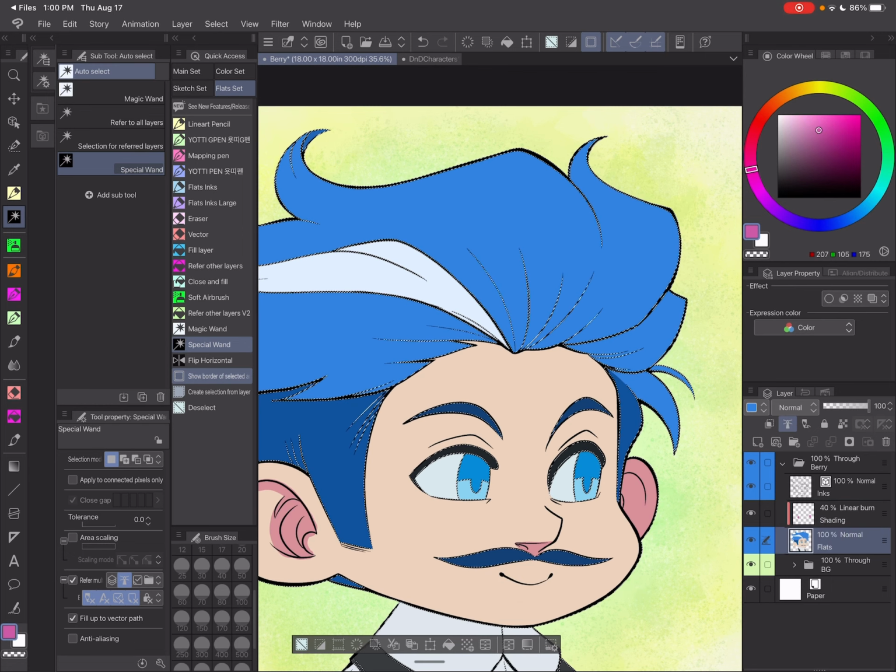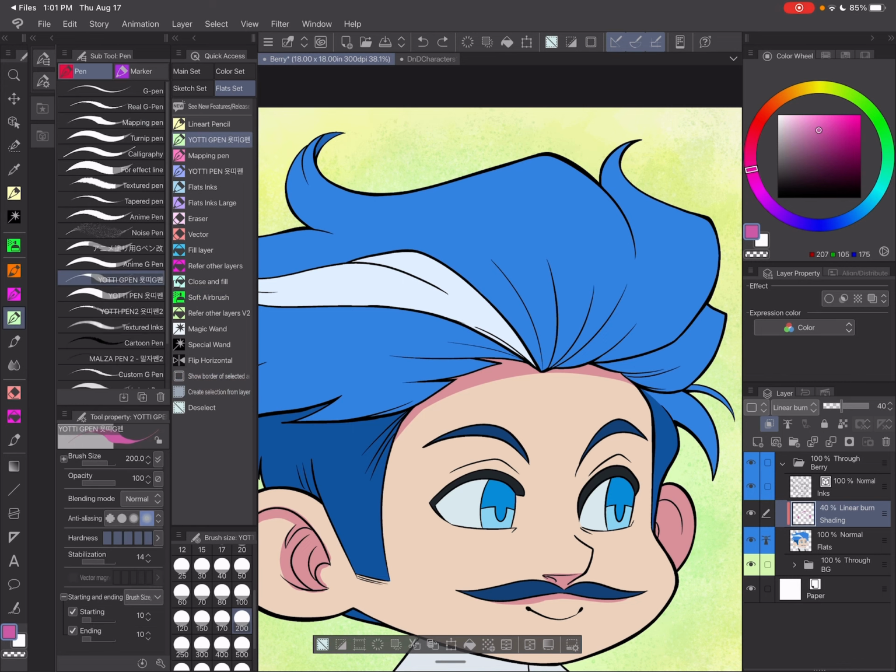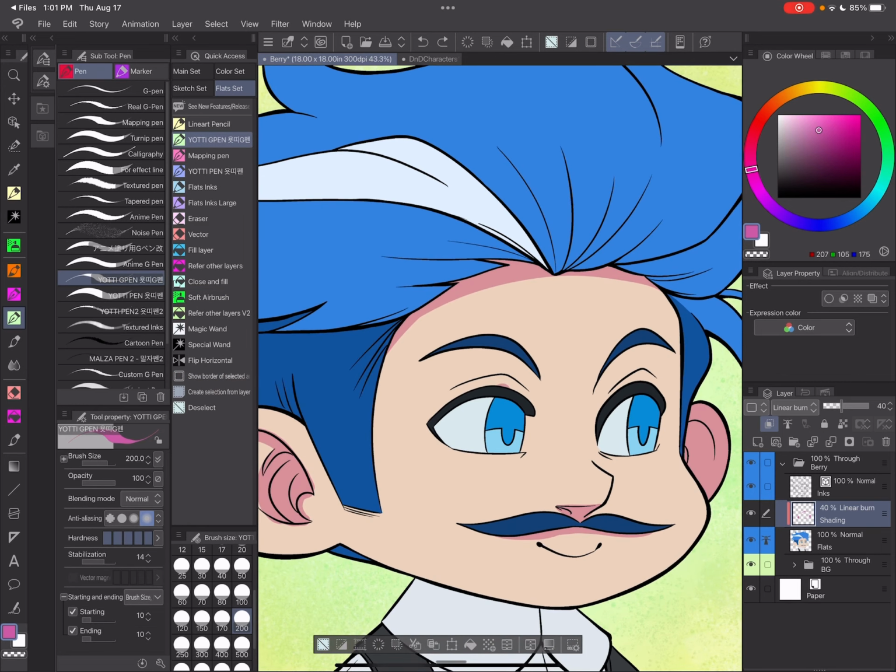So let's say you don't want to see these ugly dotted lines. I have a shortcut here that will basically show and hide the border. So even right now, it looks like nothing is there. But if I were to draw, you're gonna see it still exists. So that's just a shortcut I have. I believe you can find that under the view somewhere. So make whatever shortcuts for whatever things you use.